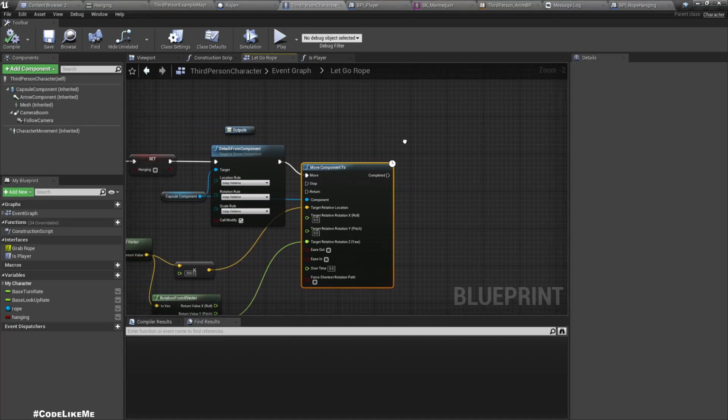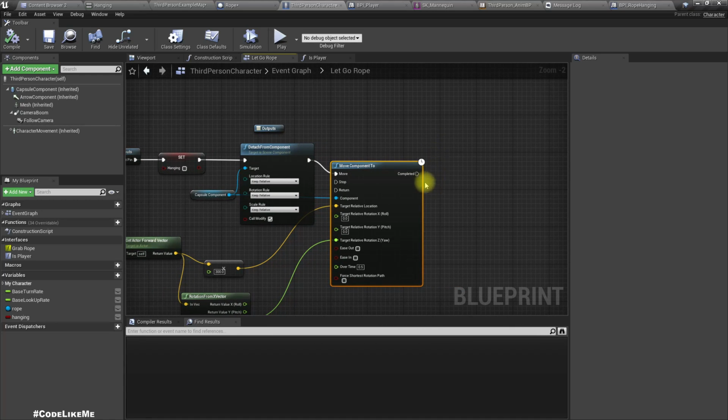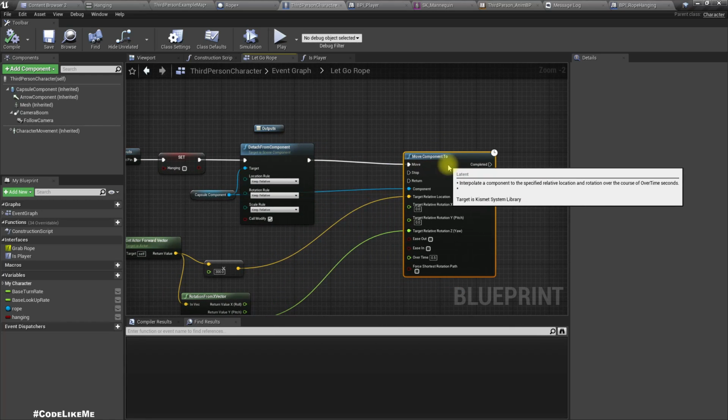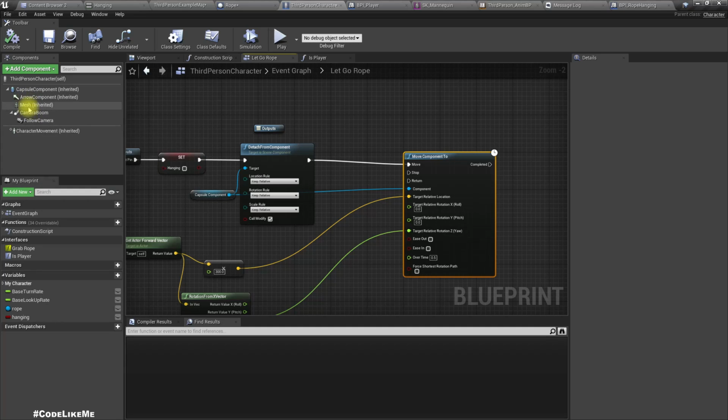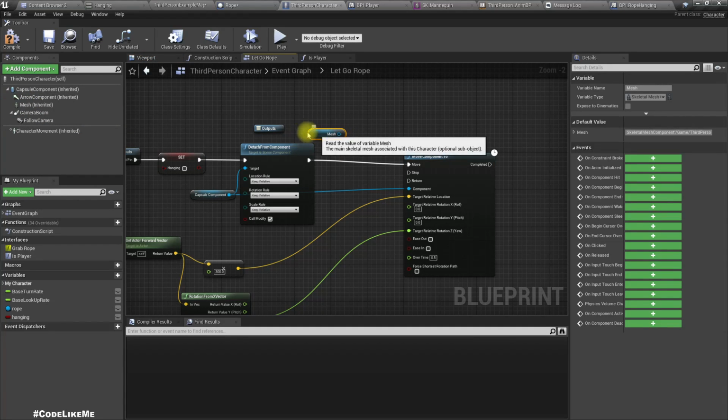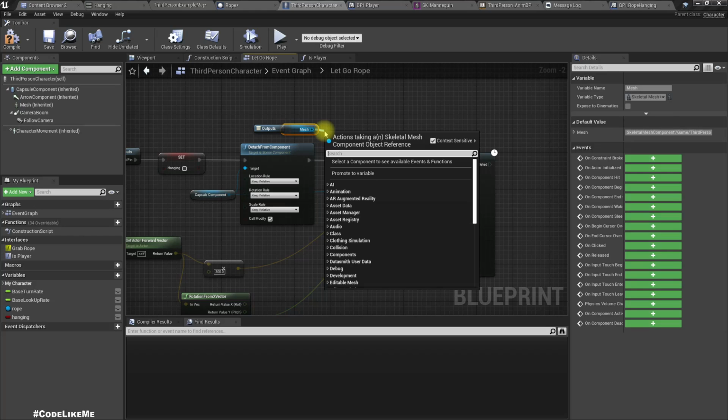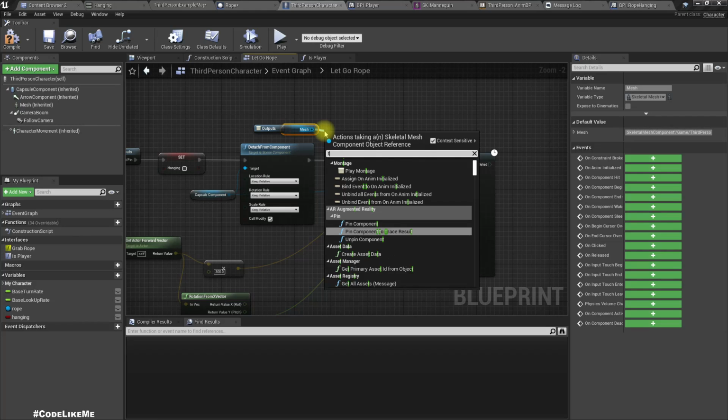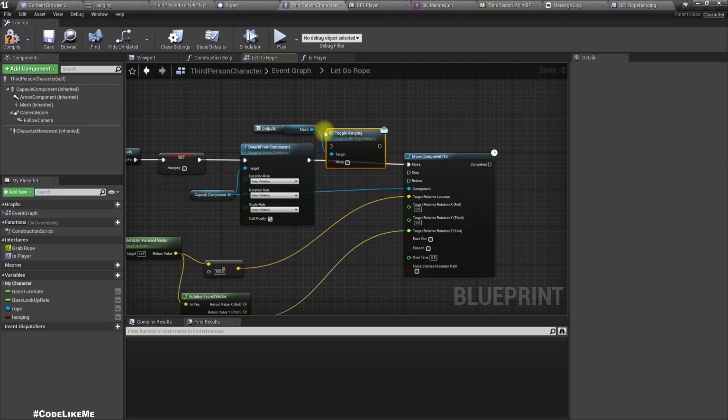then oh, we have to get the mesh, toggle hanging false.